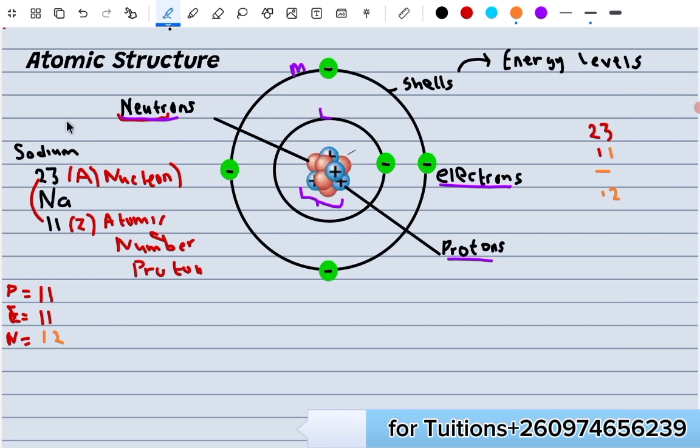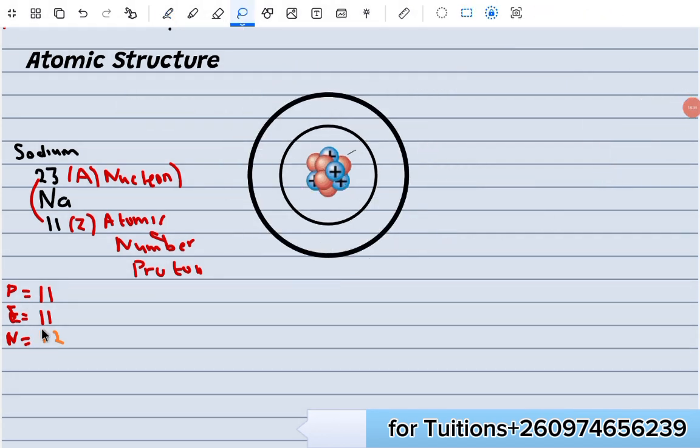Now let's go into a bit more detail. How do we show these electrons? We are saying it has 11 electrons. This number is the proton number, but it is also equal to the number of electrons. This leads us to what we call the electronic configuration. We said the electrons are found within the shells. Now how do these 11 electrons fit in the shells?